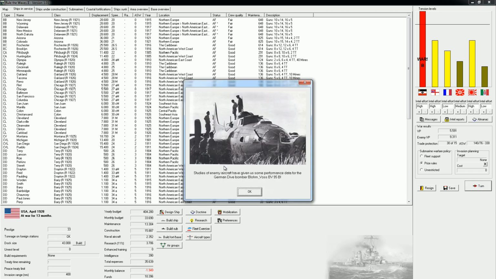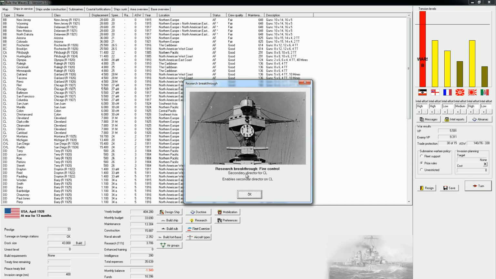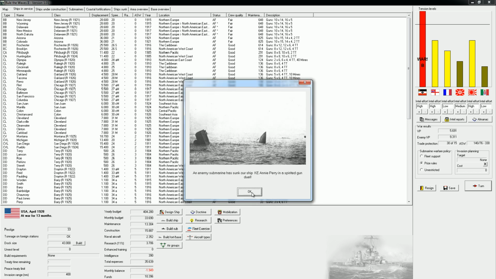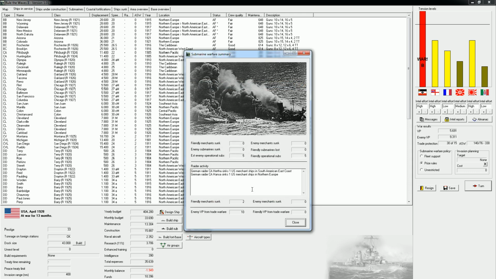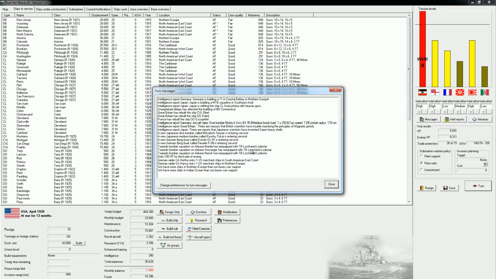Let's take the next turn. German dive bomber, Blumenfoss. Interesting. We don't have a dive bomber yet. Unexpected advances in fire control. Secondary director for light cruisers. That's very, very new, nice to see. New torpedo bomber is good to see. Submarine has sunk one of our corvettes in a gun duel. Battleship engagement. That's what I've been hoping for. They're declining the battle though, and that does give us some victory points.